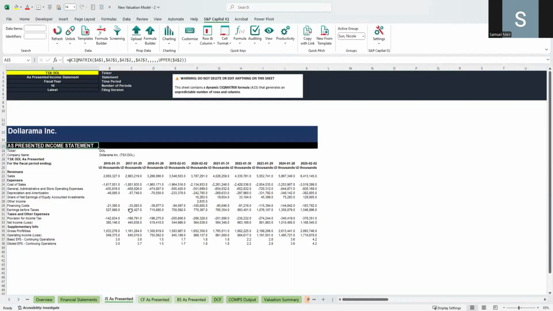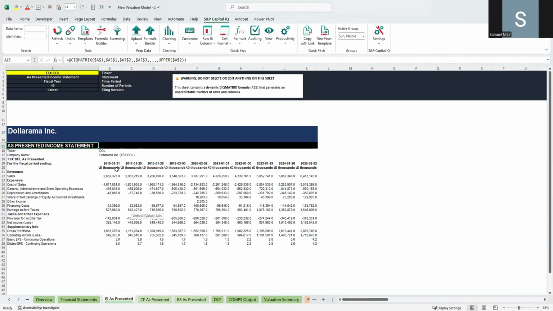All right, this next section is probably my favorite because it uses a very powerful function called CIQ matrix. What makes this function so powerful is that we can leverage it to pull a company's actual financial statement into Excel in the exact same format that they're presented in their actual filings.